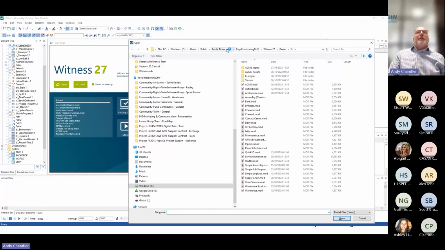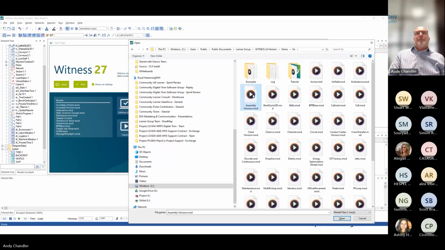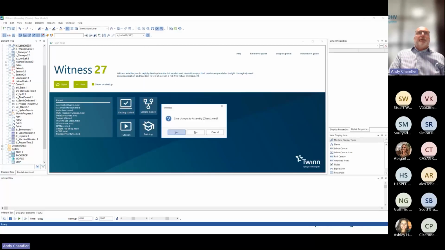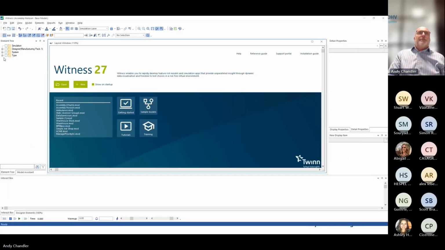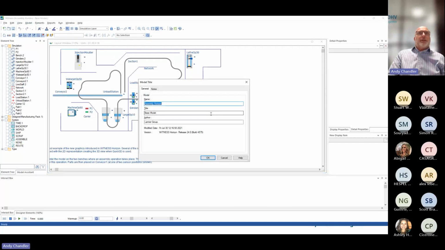And if I go to a really old version, let's say Witness 24, and look at one of the demo models, I can open that version, and then if I look on the model title dialog, then it tells me that it's been created in release 24 there, and the build number.